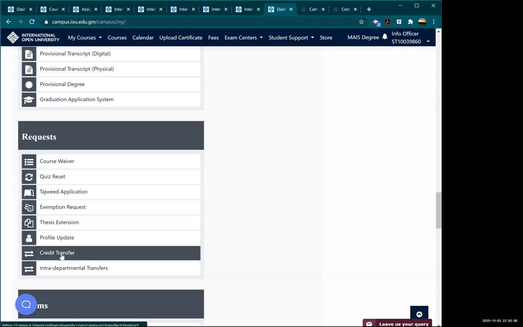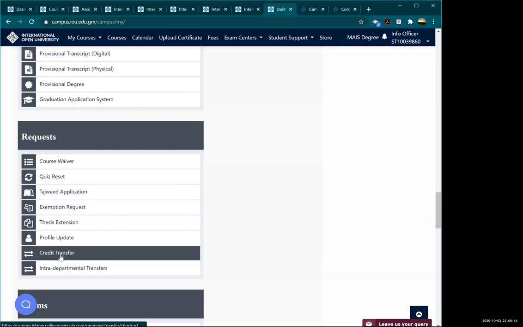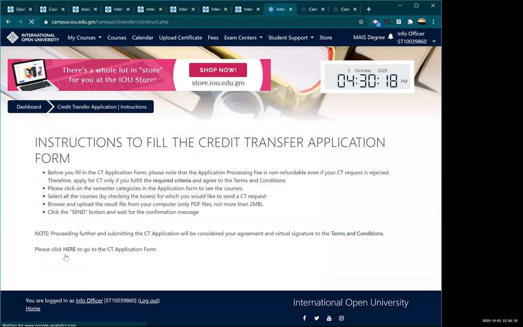If you see on the dashboard, you have a section which says credit transfer. If you want it within the programs of IOU, that is intra-department. That's not the one that we're talking about. We're talking about this credit transfer, which is from an external university. You need to come to this page, follow the links over here, follow the conditions, and then proceed. It's self-explanatory. You can proceed in the manner that is prescribed over here.